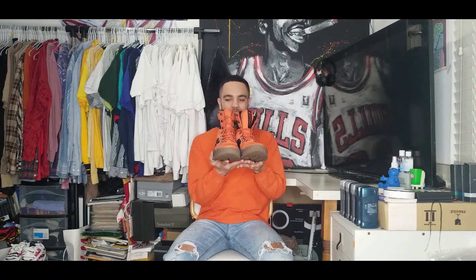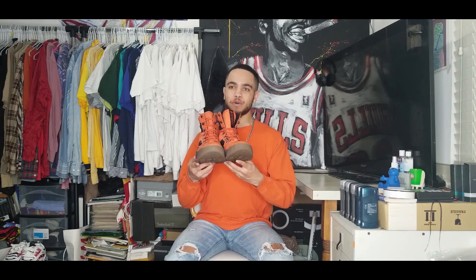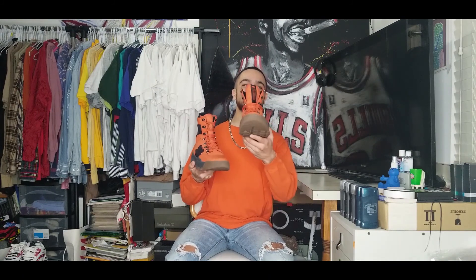Something a little different here — these are Supras. You don't really hear from Supras too often, especially when it comes to boots. They're usually known for their high-top models. For me it was around 2010 to 2013 in high school when these were really popping off. I really like this model. These are a collab with Machiavelli, and I couldn't pass them up because I was looking for some orange boots. I got these for $75, so I can't complain.